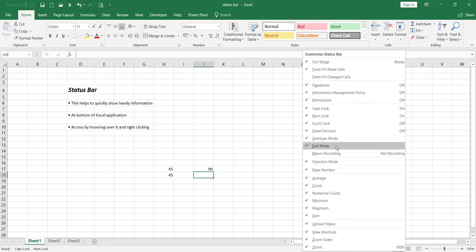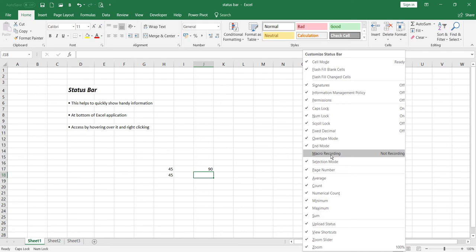The next option here, now this is for VBA in terms of when you can actually use the macro recorder. You sometimes need an indicator to tell you that it's recording. So basically the macro recorder is a way that you can use to automate basic tasks in Excel by turning it on, recording what you want to do, and then saving it.